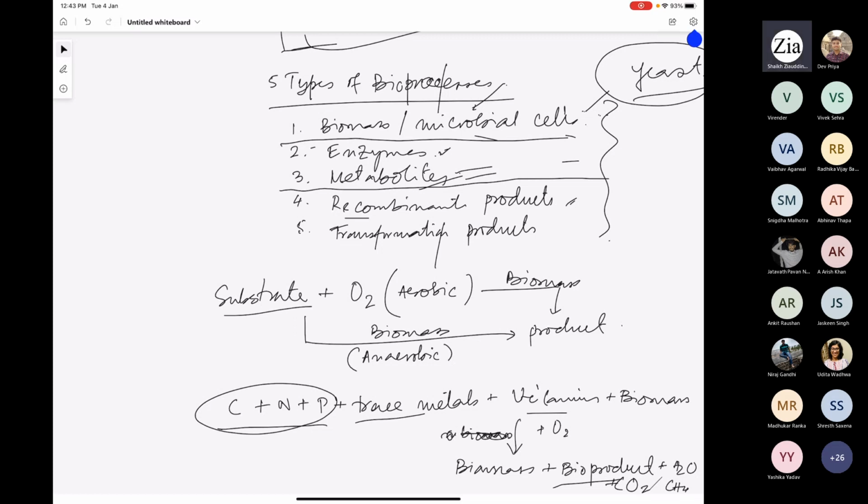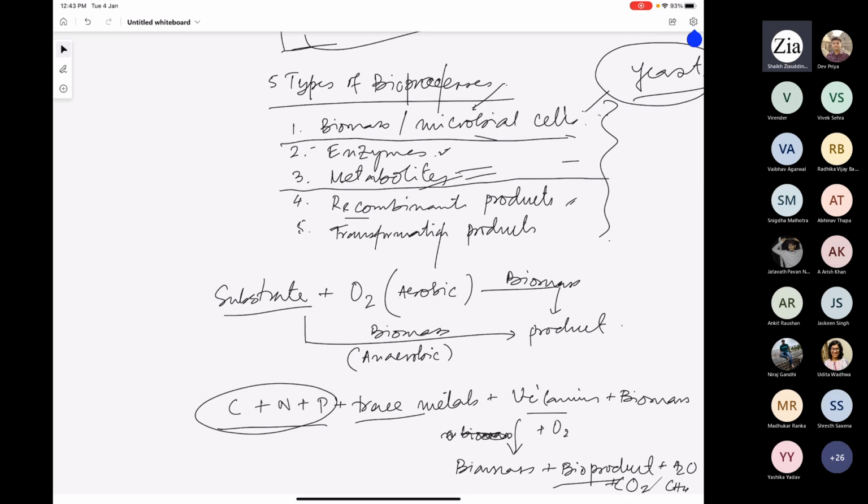Okay, we'll discuss it in detail. We will also have a process where we see anaerobic metabolism, and we'll show you how we get methane production, and how we get carbon dioxide production in aerobic. Even in an anaerobic system we can get a little bit of carbon dioxide, because some oxygen present in the substrate will also get utilized. And if you have minute oxygen present in the environment, that will also get utilized by different organisms, and then they produce a certain amount of carbon dioxide.